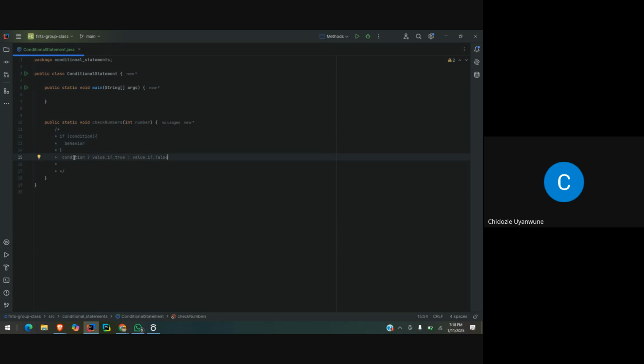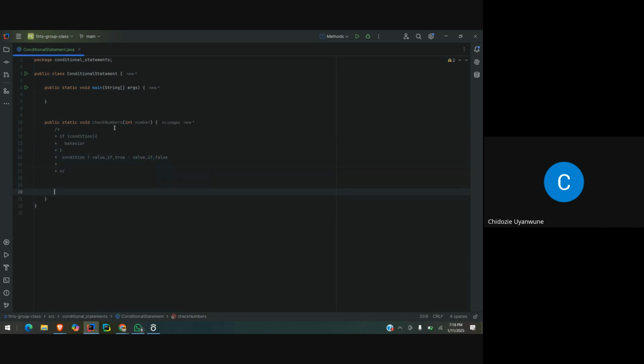So your condition, you want this to happen. If it happens, it should do this. If it doesn't happen, it should do this. That's what a ternary operator is. So we would explore both of them. I believe we should be able to do these things today.